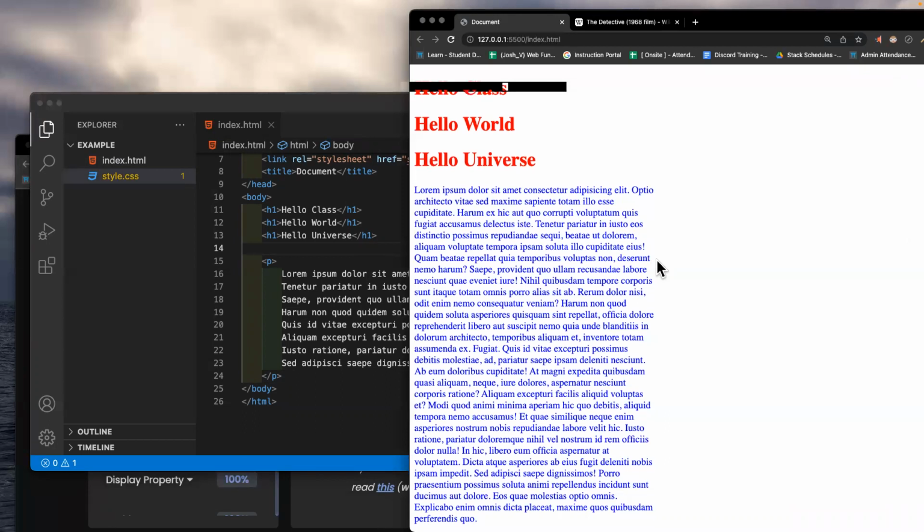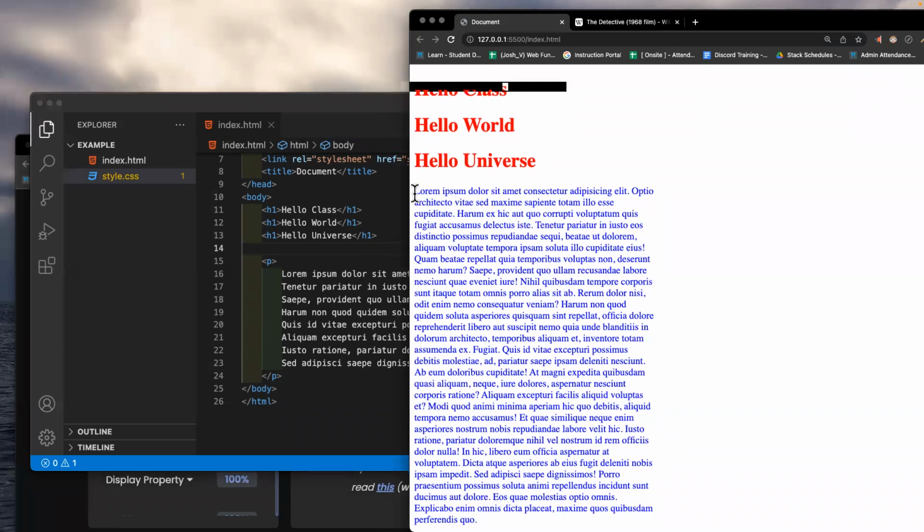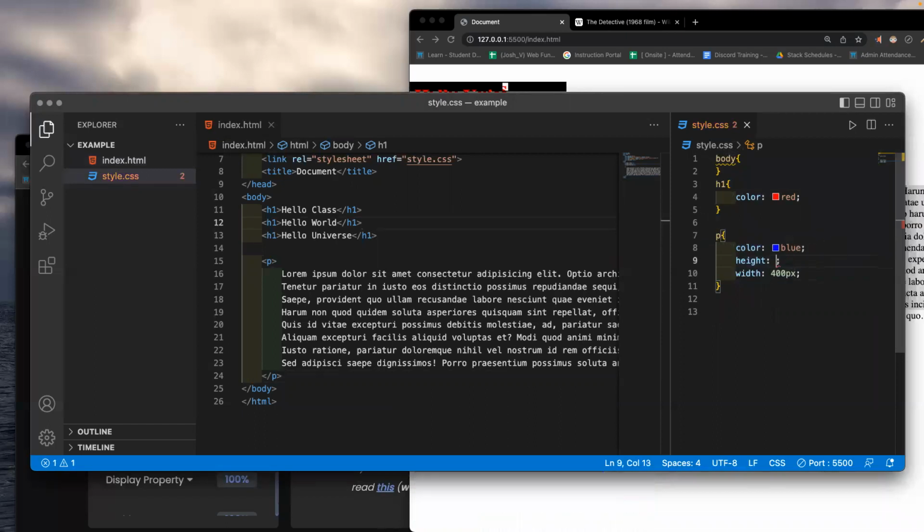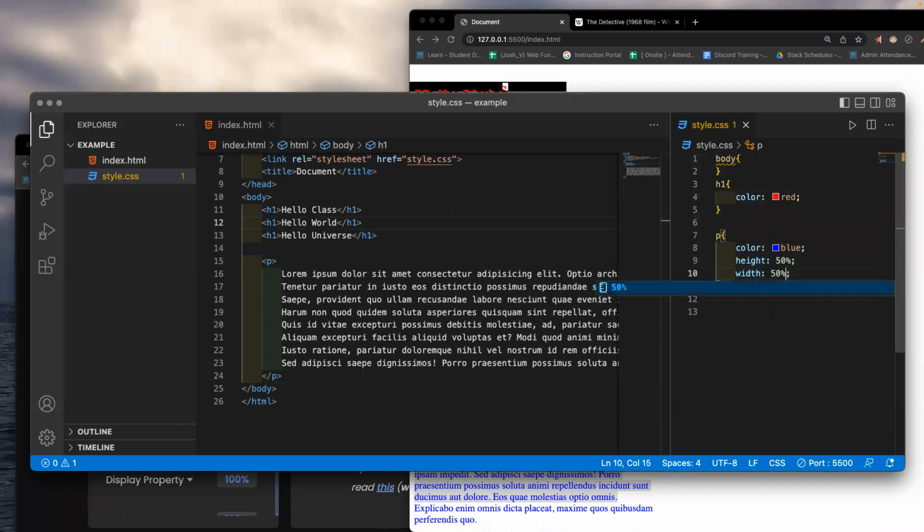Okay. So now we have this p tag in a box dimension of height of 400 and width of 400. You can also affect it by percentage. So let's say of the parent container, of the allotted space that you are in, you're going to affect 50% of it.